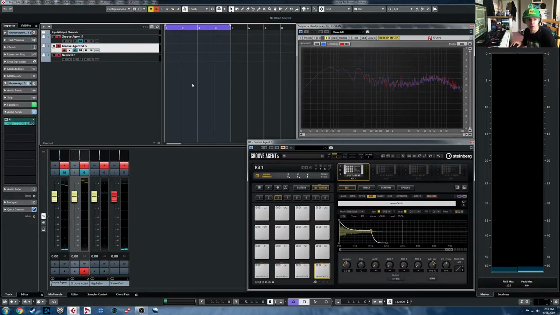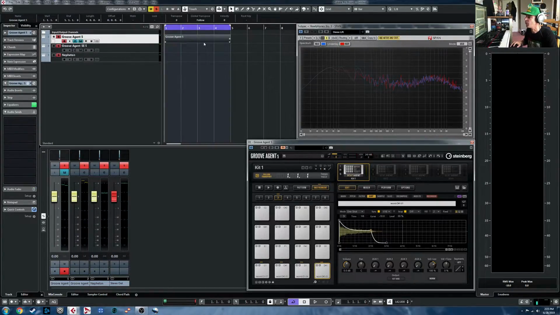which brings me on to another question from Proschema. Hopefully I pronounced that correctly. His question was, can you please make a video showing how to create your own MIDI patterns and save it for use later? Where do you save them to and how do you recall it later? So what we'll do here is just draw in some MIDI on this one.